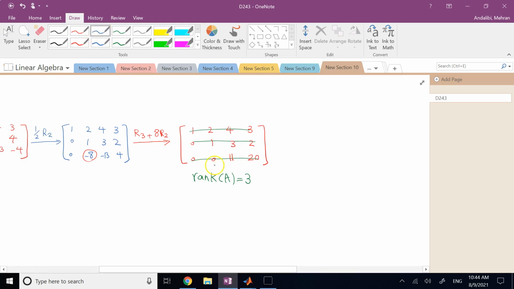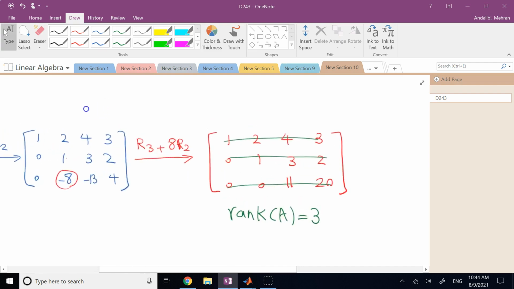Now you might say, does it mean that you only have 3 independent columns? Because clearly I have 3 independent rows. But do I also have 3 independent columns? I said this rank is the dimension of the row space, but that's also the dimension of the column space. So it means in my column space, I have 4 columns, but only 3 of them are linearly independent from each other. The last one will depend on the rest of them. Is that the case? Well, of course it is.